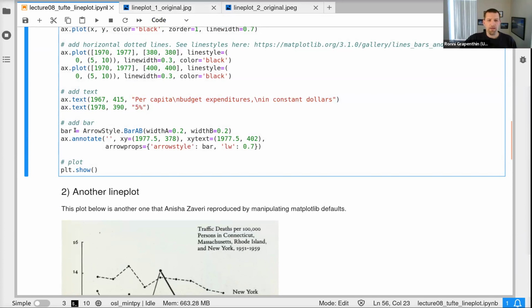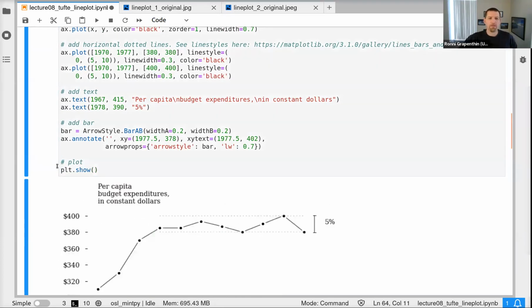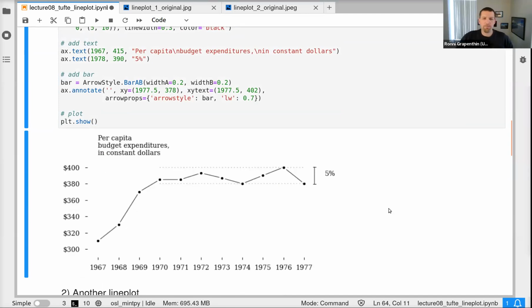We also add a bar. Lastly, we're plotting the plot. If you want to see what you've created, you need to always call plt.show. We're executing this. You can see at the bottom now that this is the bar that we just drew.